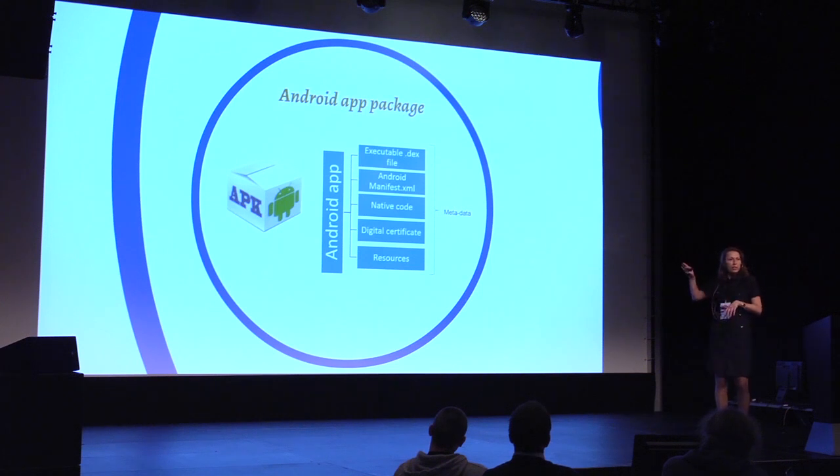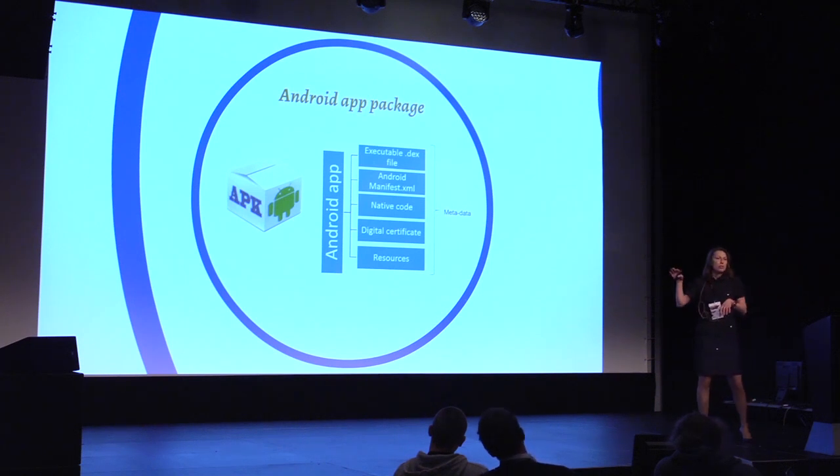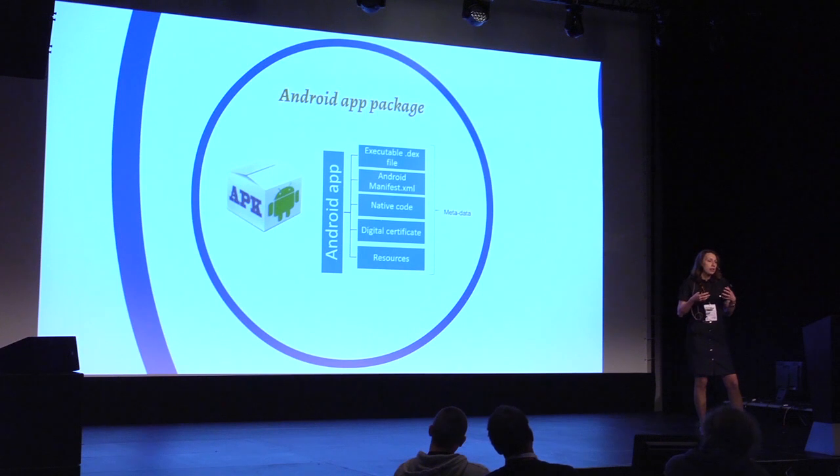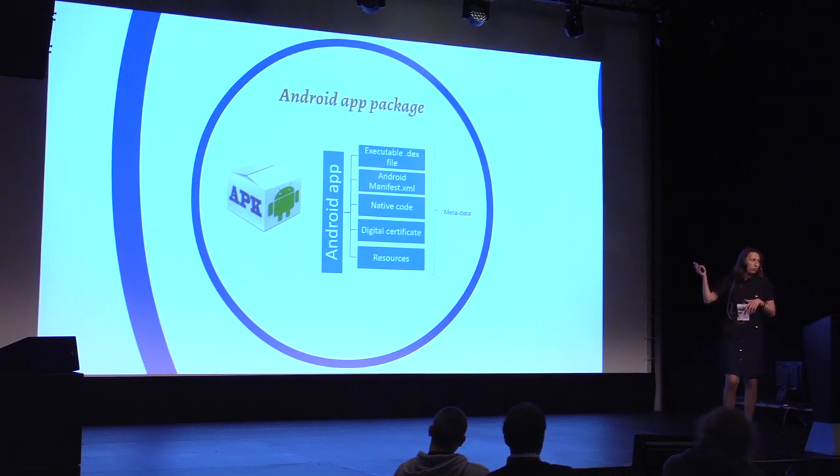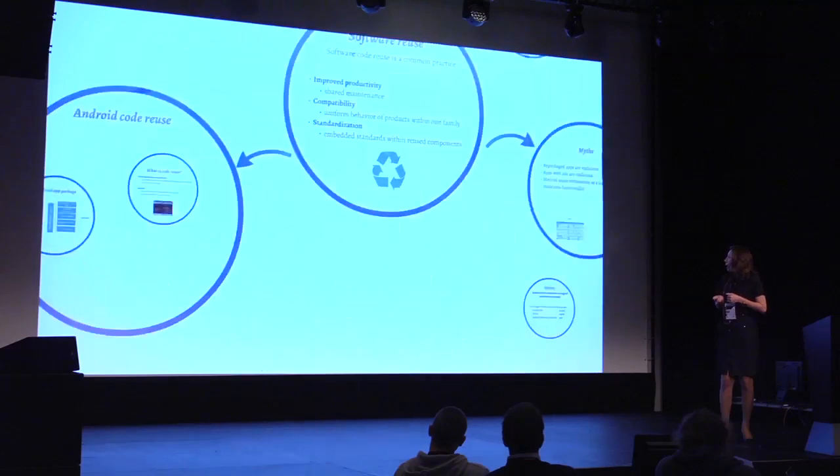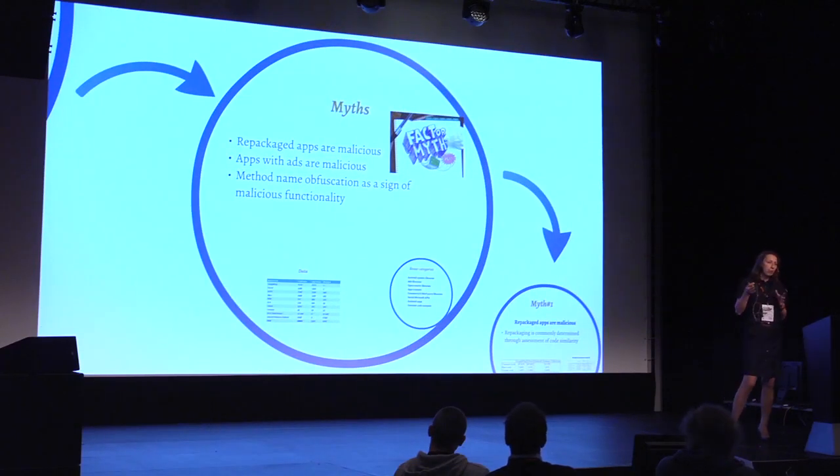When you're looking at these layers, each of these layers can be reused. We see code reuse at any of those layers. You can take, replace and reuse the manifest file, or you can reuse all the resources in a legitimate application, so you can replace them. But what's interesting is that most of the time, they're complemented with reuse at the binary level. I'm talking about the .dex file, which is the executable portion of Android malware. This is something that we've been looking at more closely, and this is something that I want to talk about today.